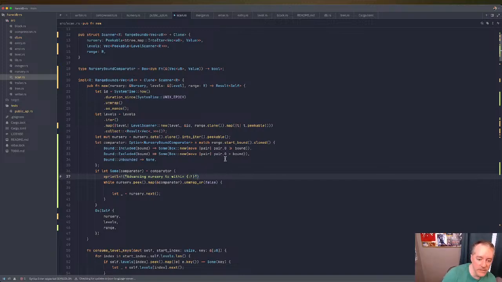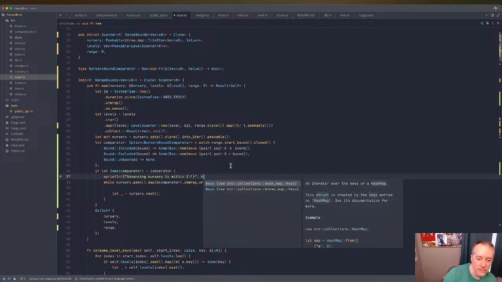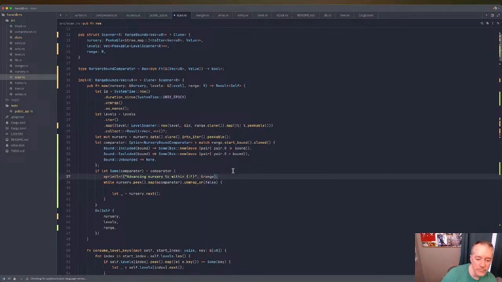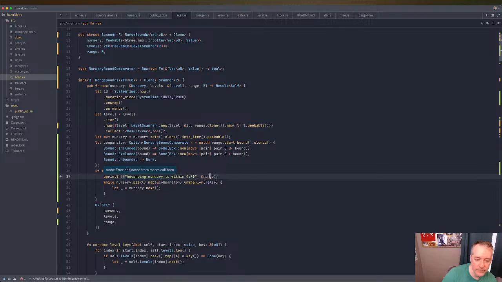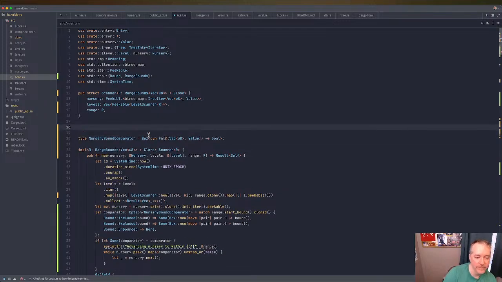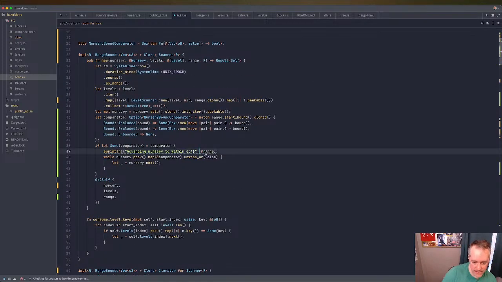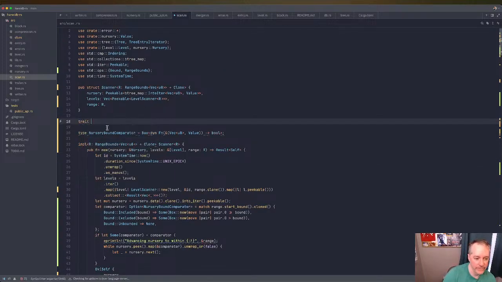And our problem here is I'm going to need debug on that. I'm going to do this because I'm tired of typing that everywhere.